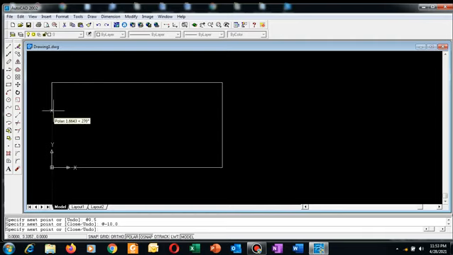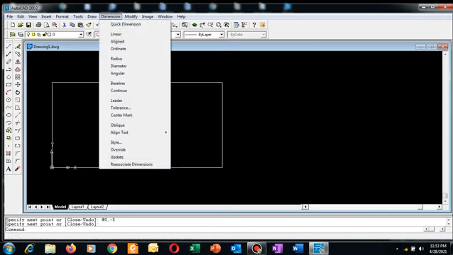Okay, then if you want to join, so you come downwards this way. We are on the same point on x-axis, so it is at 0. Y, it is negative 5, because we are coming in the opposite direction. So that is how you can draw a rectangle using relative coordinates.